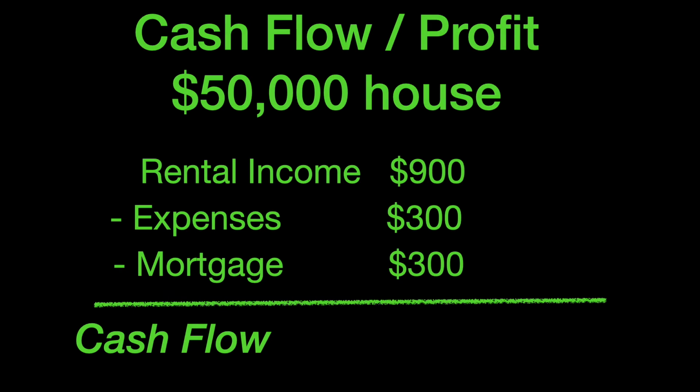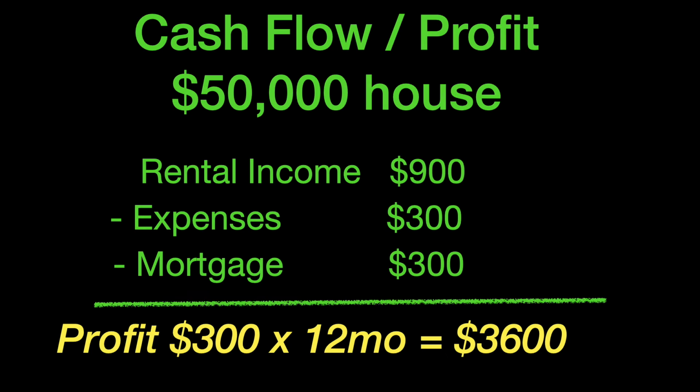But we're talking about real estate today, so let's do this with a $50,000 house. It rents for $900 a month, its expenses are $300 a month, and there's a mortgage of $300 a month. Let's figure out what the ROI is. How do we calculate our profit on an investment? Well, that's easy. It's the cash flow. We did that above, which means we're going to take the rent minus the expenses minus the mortgage, and that's our profit. The rent is $900, the expenses is $300, and the mortgage is $300, giving us, drum roll please, a $300 cash flow or profit. Multiply that by 12 months and you've got $3,600 of cash flow per year.